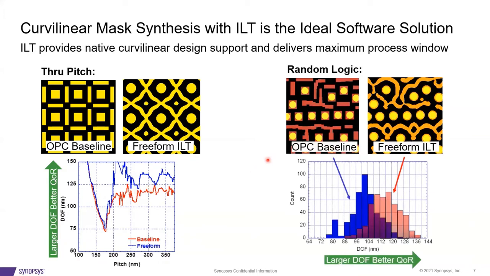In the next figure, we look at random logic designs and can see by looking at the histogram over hundreds of different measurement locations that the curvilinear ILT depth of focus is larger, shifting the mean of the distribution by almost a full standard deviation relative to the Manhattan and OPC RBAF mask solution. The complexity and unpredictability of these logic designs means that rule-driven solutions will have difficulty covering all variations, and the shrinking MRC rules and sensitive NTD resists mean that Manhattan masks will have difficulty fitting into all the areas without printing side lobes.